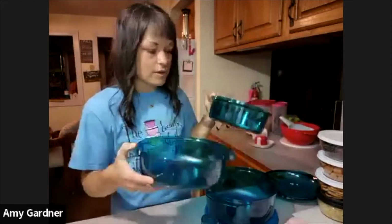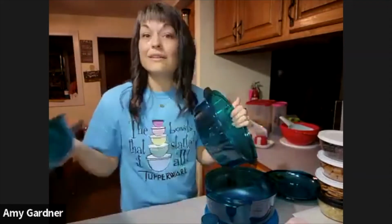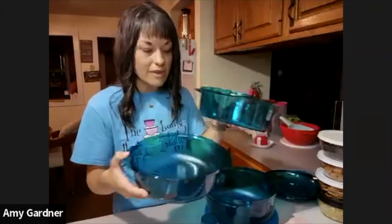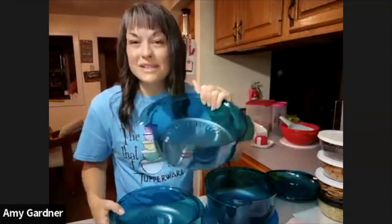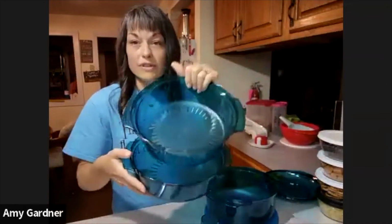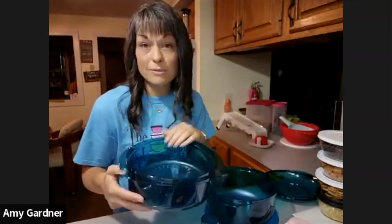All right. So then I let it harden right in here, and then I discard it right into the trash can. So super easy. But you can also steam vegetables in here. If you wanted to put a little bit of water in here, put your vegetables in here, and then put the top on, and then put it in the microwave, and you can steam your vegetables.